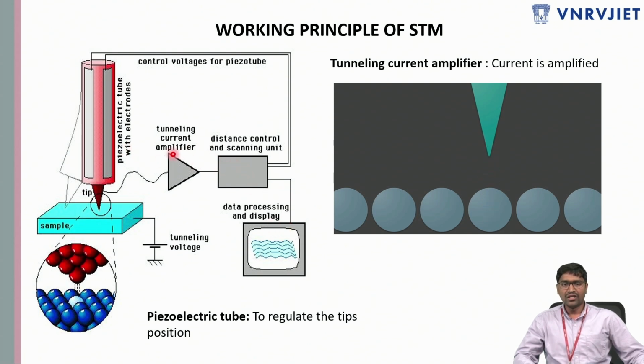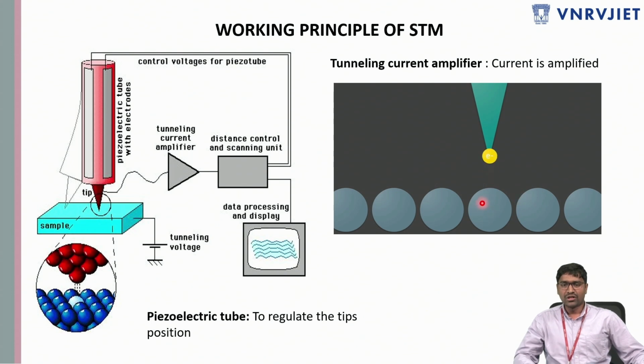There is another unit in this instrument, the amplifier. Whatever current is generated through the tunneling process reaches this amplifier. The amplifier amplifies the information, the tunneling current generated between the tip and sample. If you map that information, the image will be like this. Wherever there is a hump, the tunneling current will be high, so it will show a high current profile. Wherever there is a depth on the sample, it will show low current.